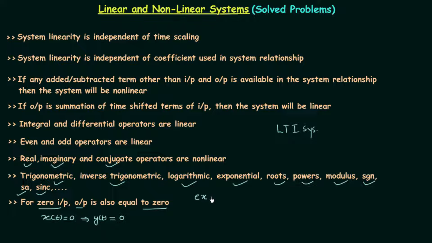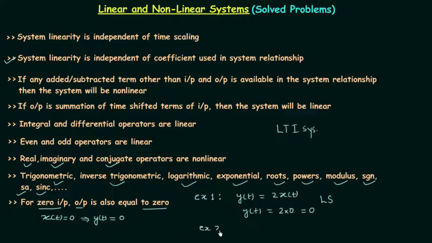This means if we have a linear system and the input is zero, the output will also be zero. Remember this property as it is used to explain the basics of transfer functions. To illustrate, in example 1, y(t) = 2x(t). From property 2, linearity is independent of the coefficient, so this 2 will not affect linearity. Checking with property 9: if input is zero, y(t) = 2×0 = 0, confirming it is linear. In example 2, y(t) = 2 + x(t), and from property 3, any added or subtracted term other than input and output makes the system non-linear.